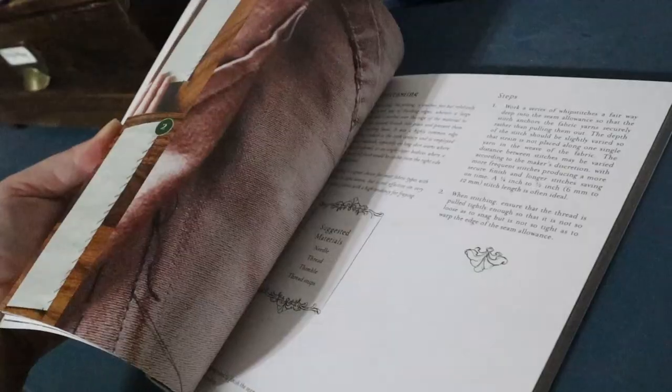The last section is all about caring for your clothes, making stuff that lasts: caring for your clothes, preserving, mending, darning, patching, and reattaching buttons. Then Bernadette goes into her conclusion, glossary, and all of her end notes. All in all, for the space of this book, she tries to cover a lot, which I really appreciate. Now that you know the materials covered, why don't we spill some tea? We're going to go over the stuff that I love.